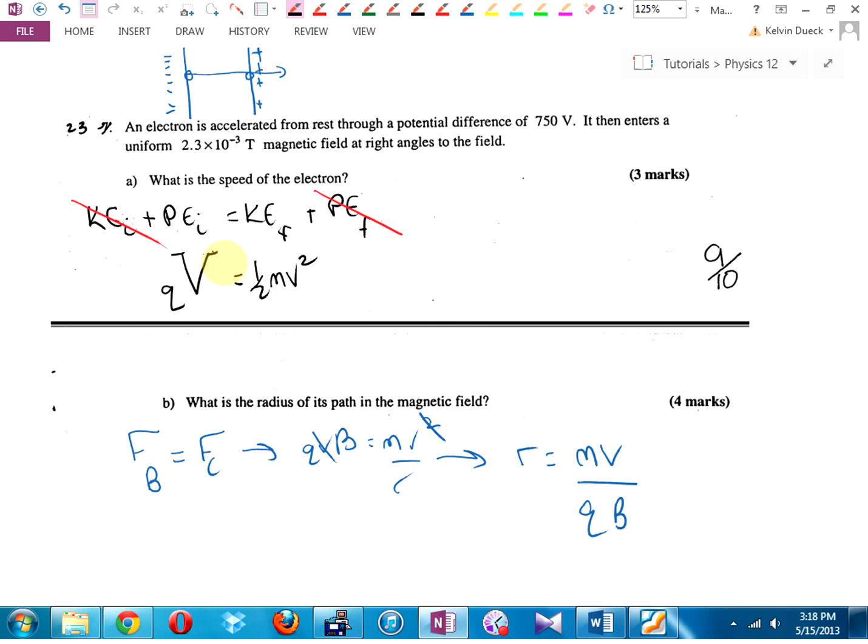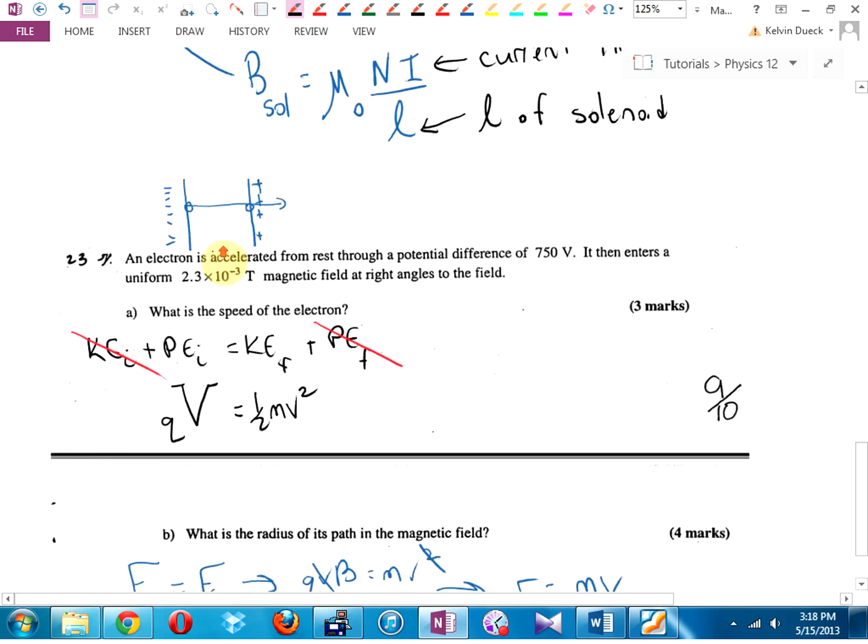If you're really nerdy, you could get an expression for little v. I would just crunch the numbers at this stage and then plug that. I'd write it to 3 sig figs in my answer, then I'd carry it to 4 or 5 sig figs on my calculator and move down to part B. Okay. I like that also because, hey, we're near the end of the year. Good review.